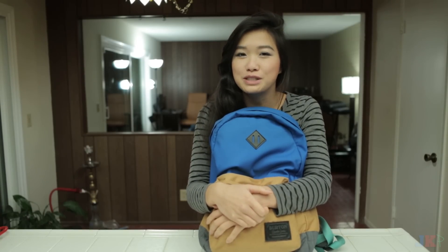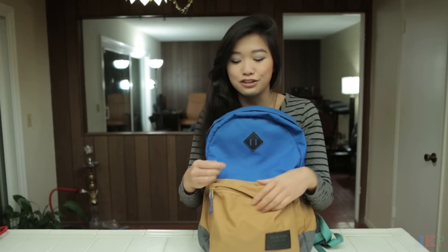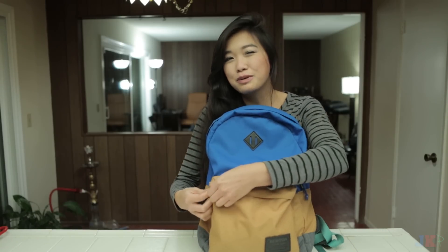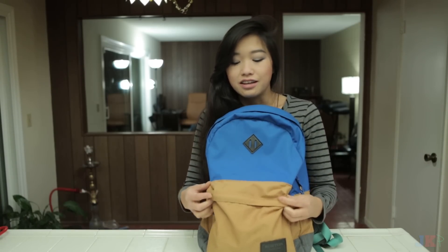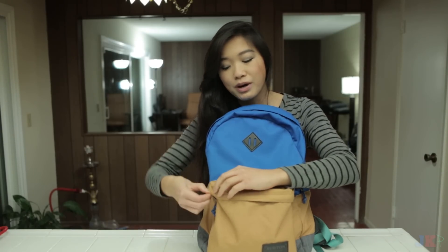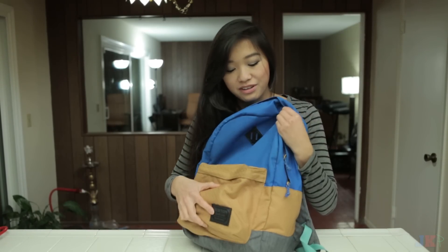And I was like, dude, I really want this backpack. Because if you guys don't know, I used to have this polka dotted backpack back in the day, and that one's kind of like ripping apart on me, and I wanted something a little bit cooler. So once I saw this from the store, I immediately went home, checked out Amazon, and bought it because I don't really buy many things for myself. So this is very practical too. It's about time.